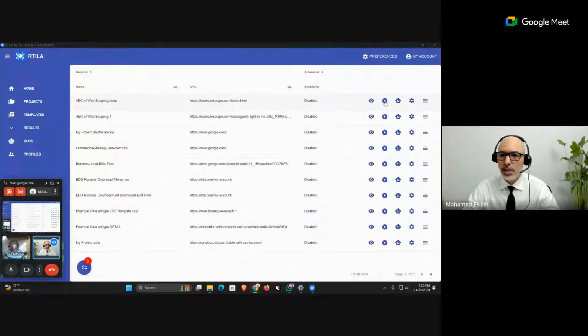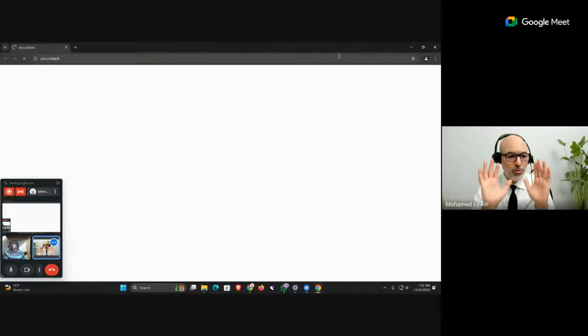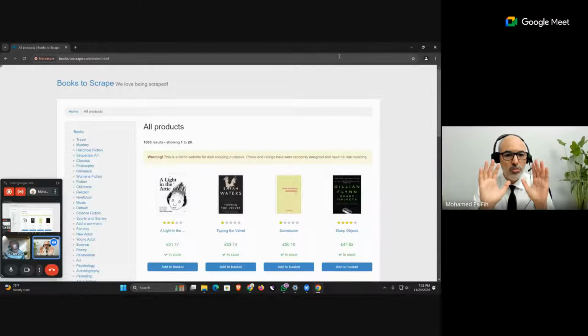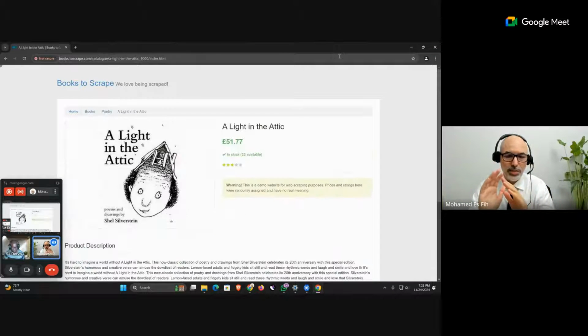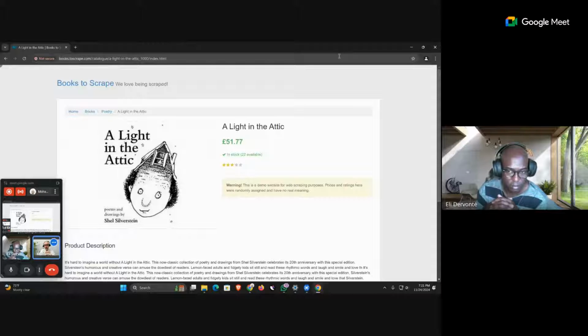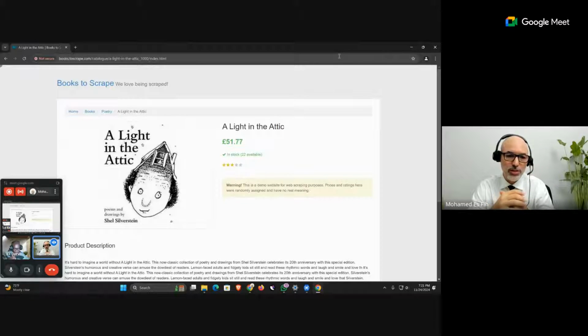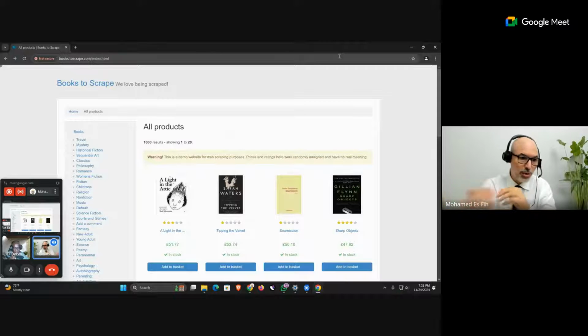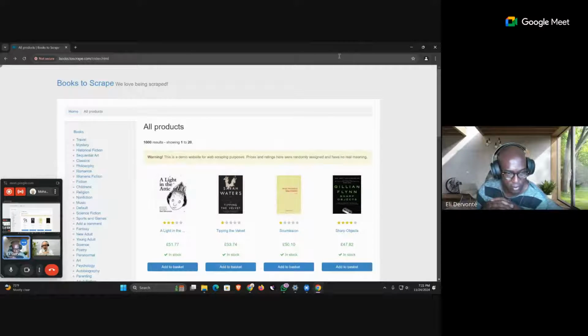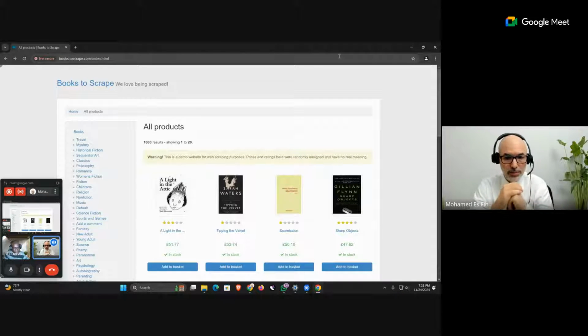Okay, so let's now run it. And now I will have my hands off. And we're looking at the screen, and it should open A Light in the Attic. There it is. Now it's running the extract command. It's waiting up to 10 seconds. So we can shorten it because the internet is quite fast. Now you see, it went back to the former page. Yep. Now it should click on Tipping the Velvet. Let's wait a bit.